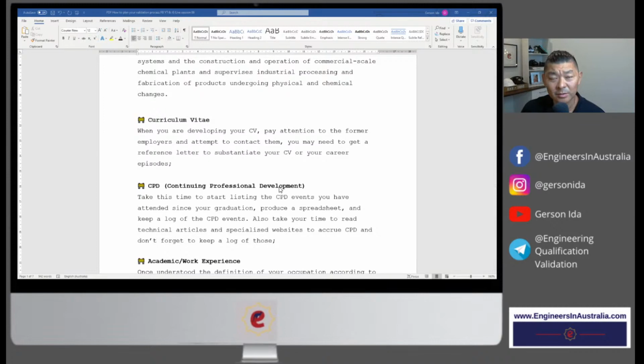And then the other part is your CPD. Another thing that you need to start doing when you're planning your validation process is to take the time to start listing the CPD events that you have attended since your graduation. So very important, guys. Your CPD, your continuing professional development, just counts those events that are after your graduation. So it's really important for you to produce a spreadsheet and keep a log of the CPD events.